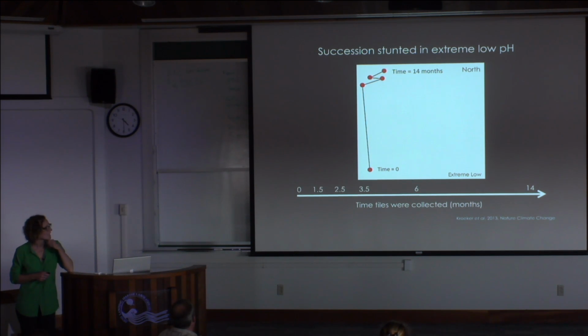So this is an NMDS plot. Each of the points represents a community, and then distance on an NMDS plot represents differences in those communities. So I've put time 0 down here on the bottom left. This is the blank tiles, and then I've connected each of the time points with the black line. And this is the mean community structure in the north on the extreme low. And what you can see is that there was this really big colonization event. So we get a big difference from a blank tile to colonization, but then there's very little development through the rest of the entire year. So pretty much the community established every 1.5 months, and it never really changed.